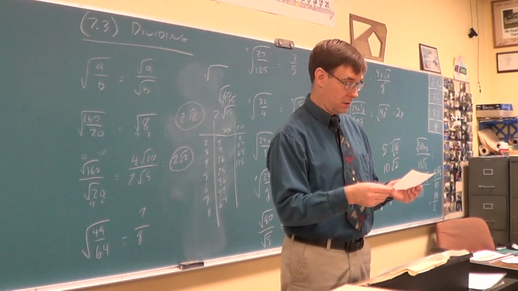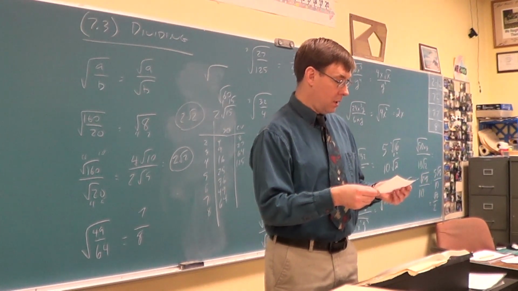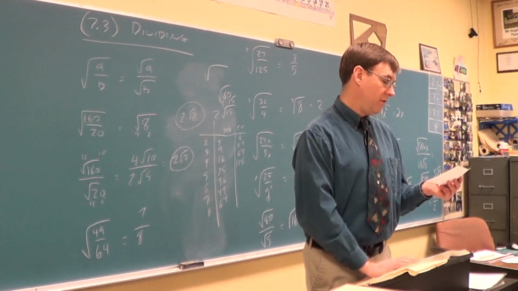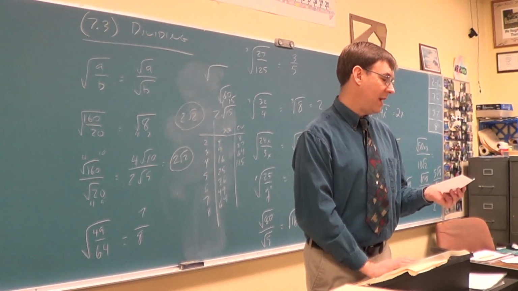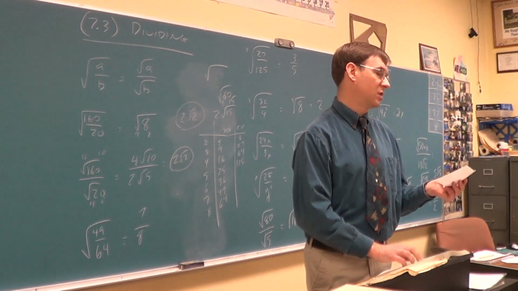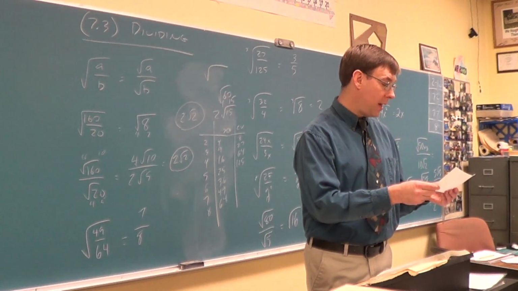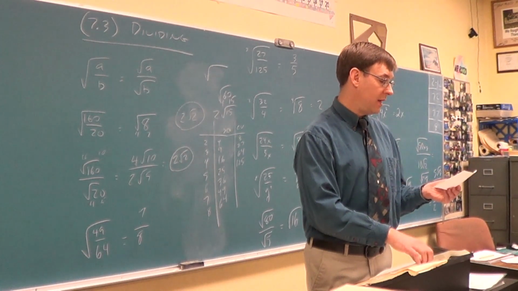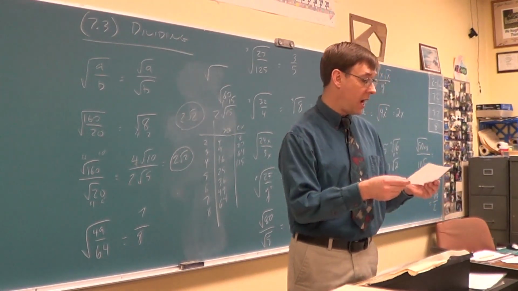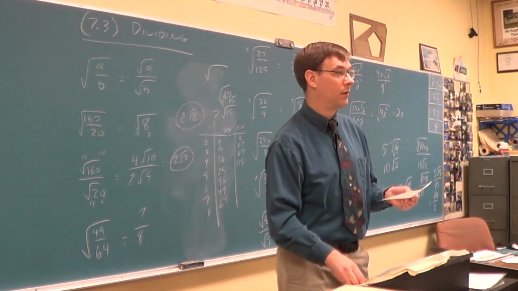Yes, sir. For 4 and 9, what makes 4 not work? Okay, if you have an even index, which has a 2 invisibly there, you can't have a negative radicand and have it work out, because nothing times itself can make a negative. That's impossible. But if I go odd index, if you have a negative going into an odd power, a negative comes out just fine. So 9 works just fine, but 4 is a dead end right there.